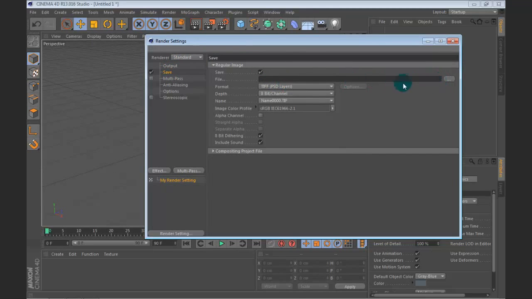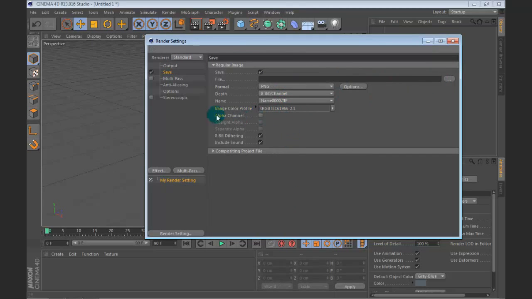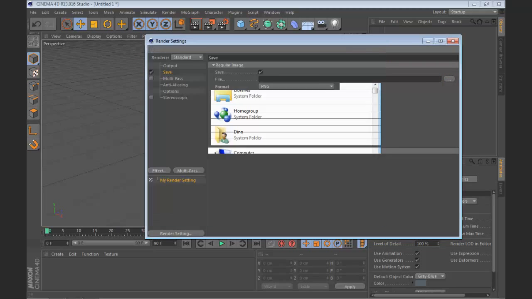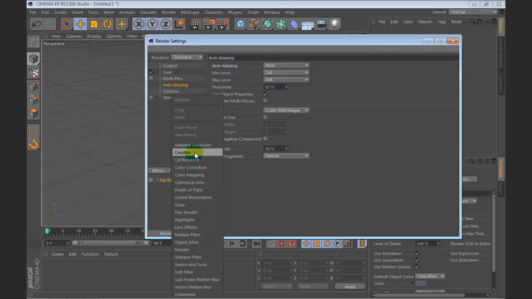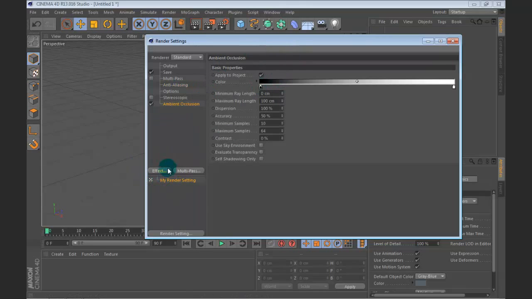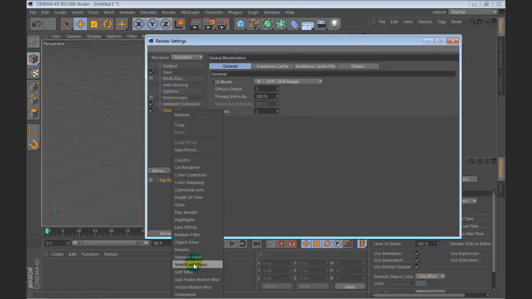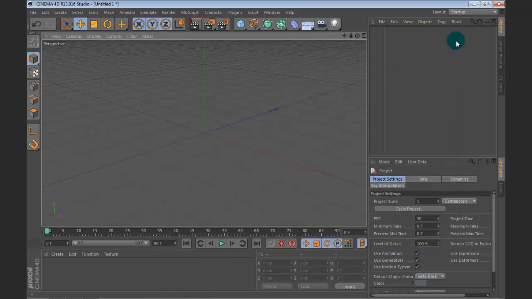Also, I'm gonna make this a PNG with alpha channel, and just choose where to save it and give it a name. I'm gonna use anti-aliasing best, effect ambient occlusion on default, global illumination on IR plus QMC, still image, and sharpen filter on about 5%.